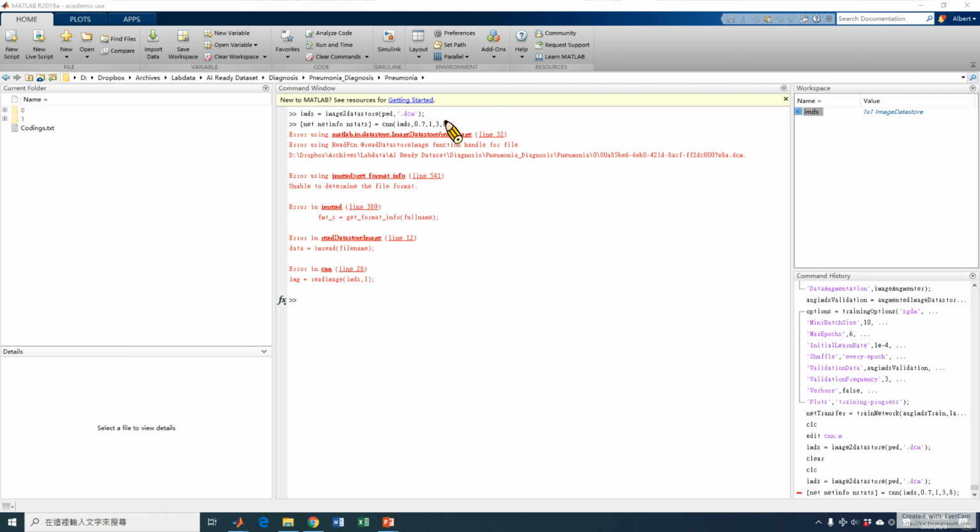Okay, so here you can see that when I try to execute the image data store function using the present working directory and .dcm, there is an error using the image data store function. It has this error using the read function, the read data store image function to handle the file.